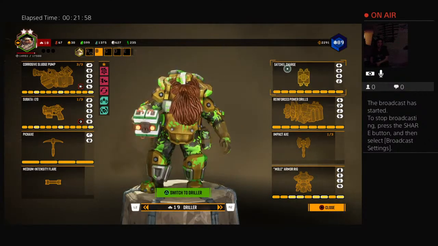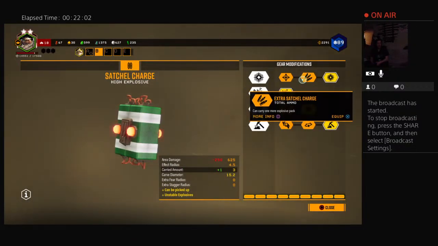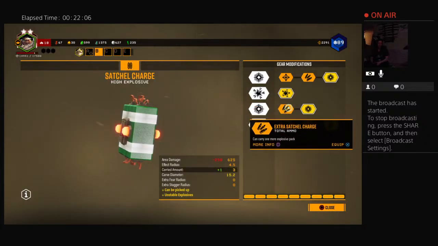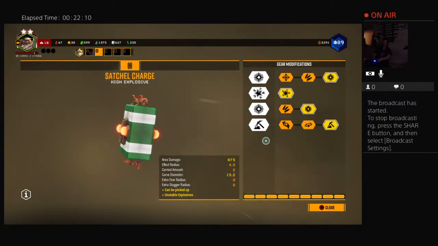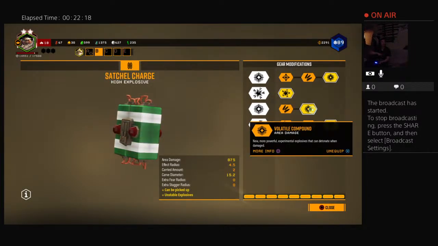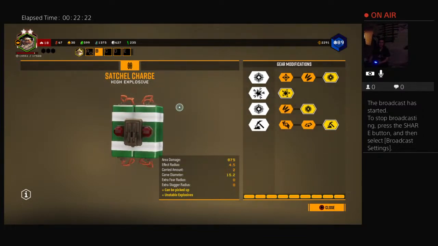For the driller, the satchel charges really have two builds. So you have the ammo build where you run the extra ammo, you run the kill switch because that's the only choice, you run the extra ammo, and then you run pretty much anything here. And that gives you the 4 satchel charges that don't do a lot of damage. Now I run the damage build, I run the 2 damage modifiers, so I only get 2 satchel charges, but they do a shit ton of damage. Satchel charges really don't have a lot of utility.